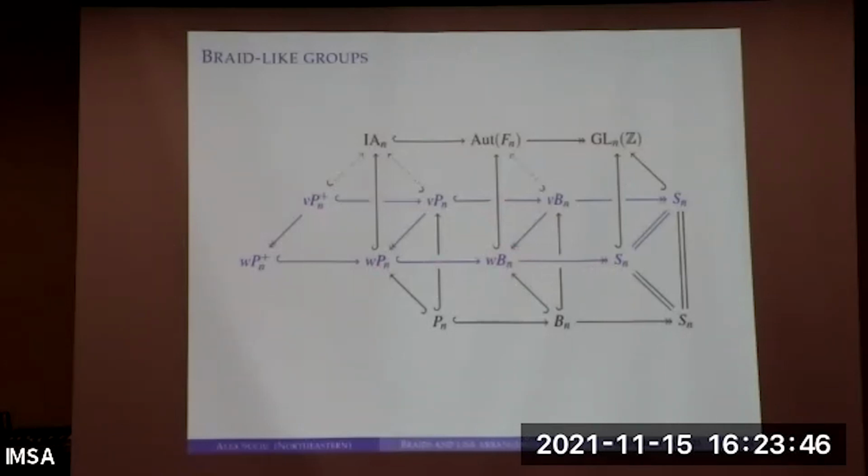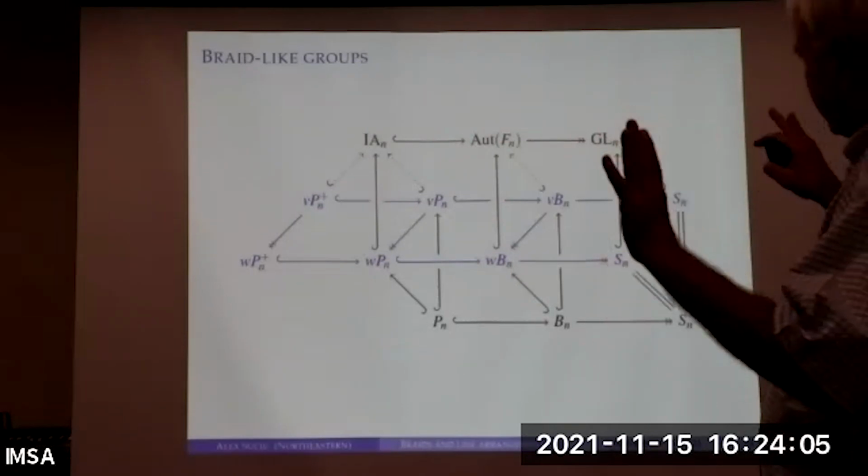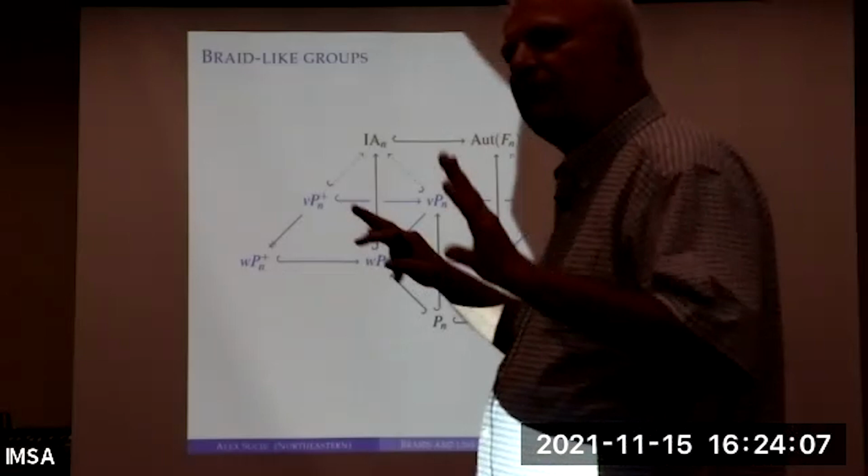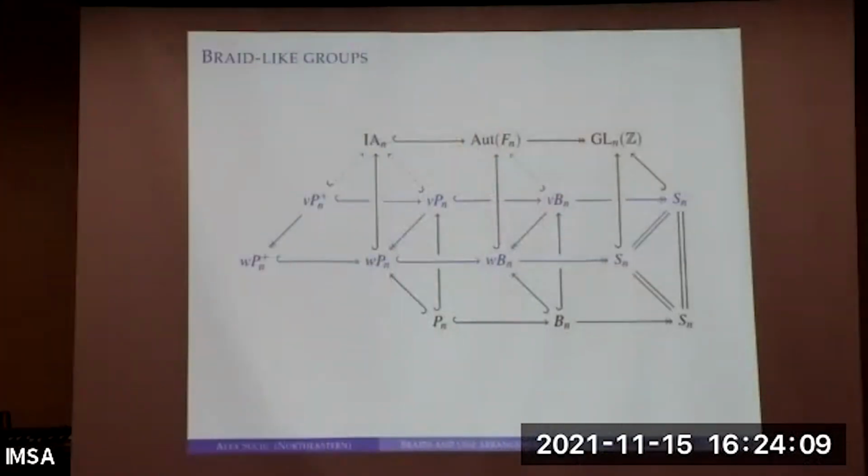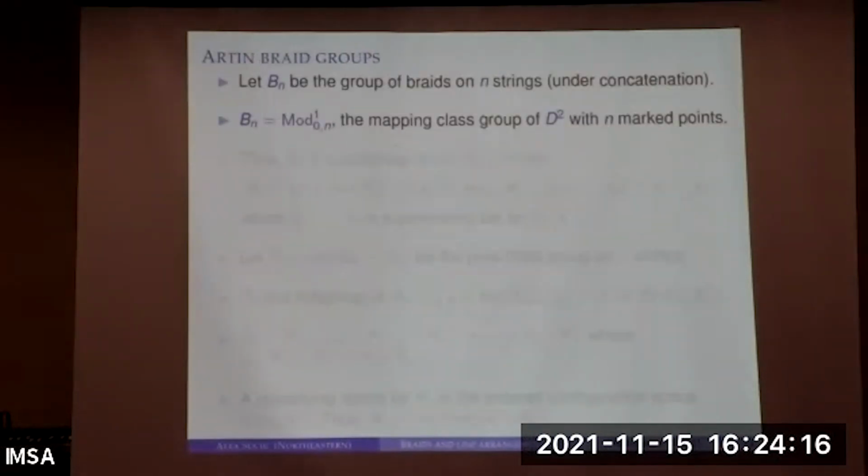And then on top, floating around, there is also the analogy. The braid group has something to do with the automorphisms of the free group. This is IA, the automorphisms acting trivially on homology, the Torelli subgroup. And this is the general linear group. This is just a partial view of all the groups that are involved in this business. There are more groups like that. Let me explain this diagram a little bit and tell you more about some of this.